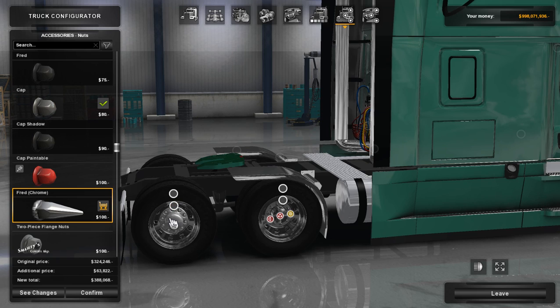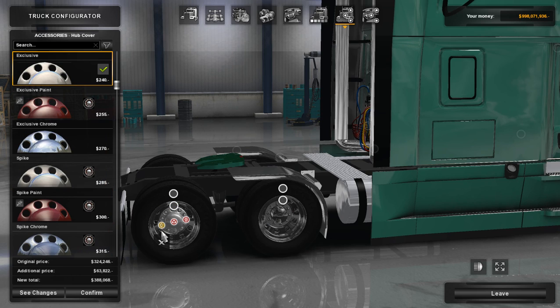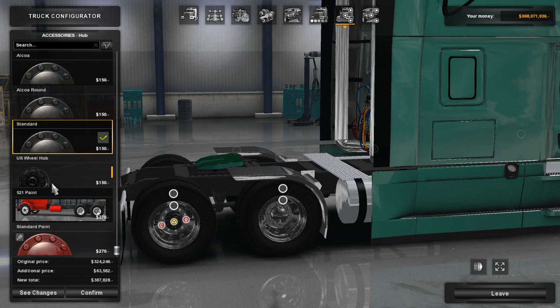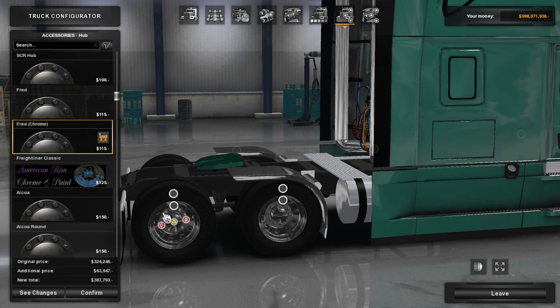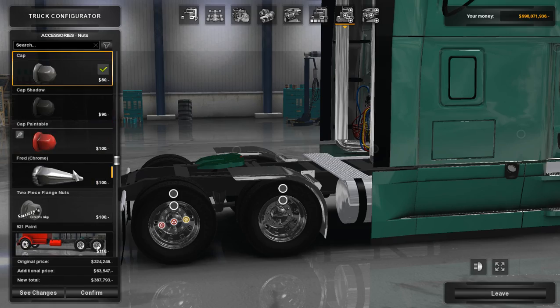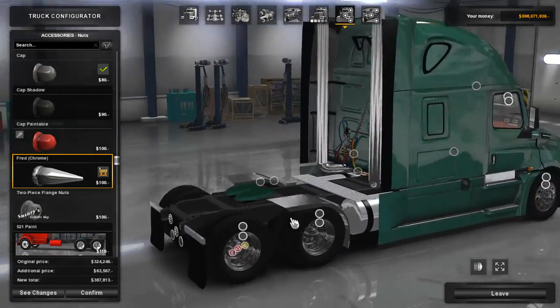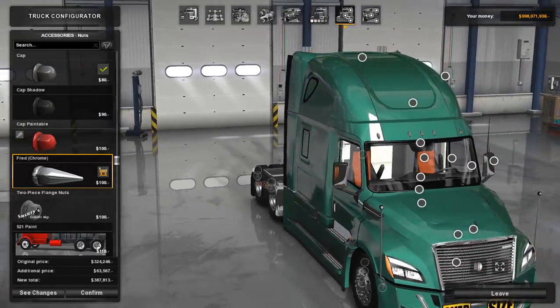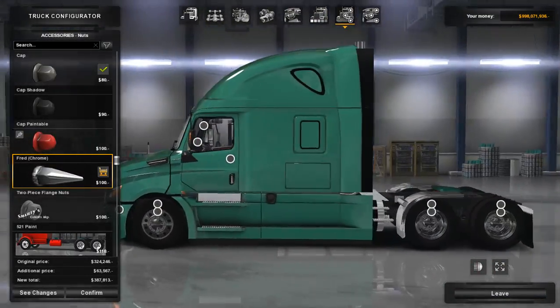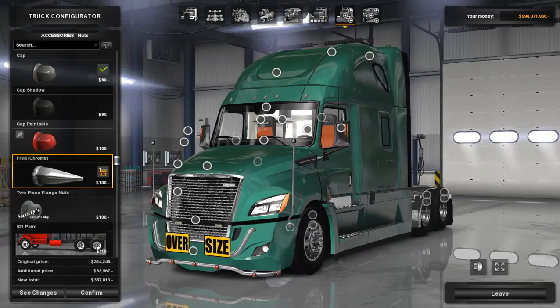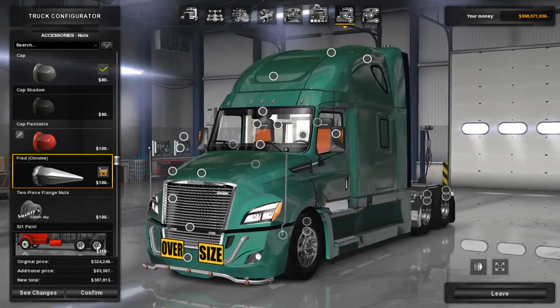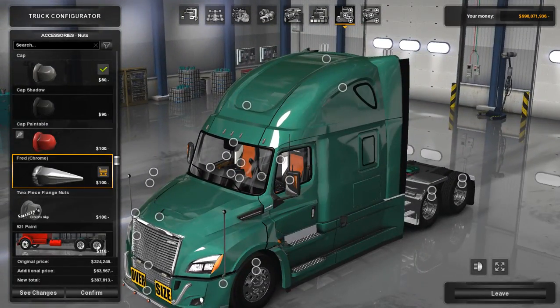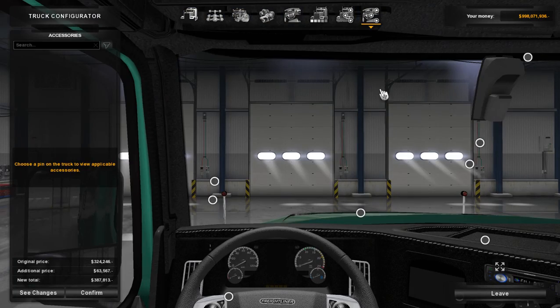All right, so we'll do the same to the last one. Take off the hub cover itself, just change the hub and the lug nuts. All right, so there we go. So it's pretty much everything, actually, that there is to this truck. There's not a whole lot you can do like there was last time. I know the mod review was a little bit long, so is this one. But other than that, we'll just move on to the inside now.